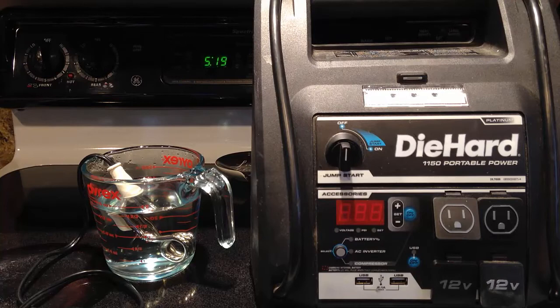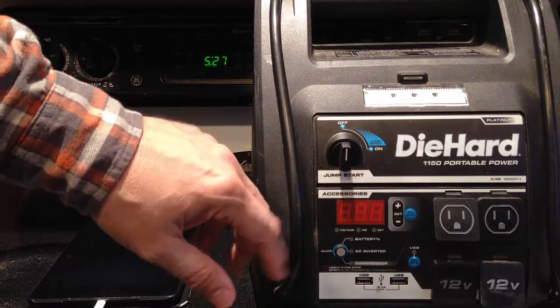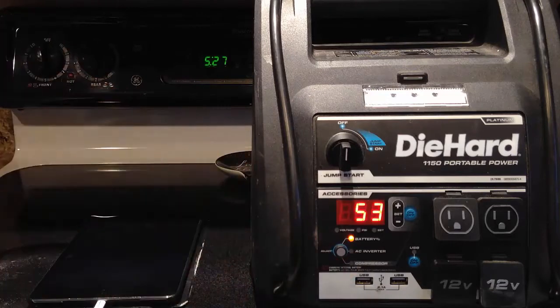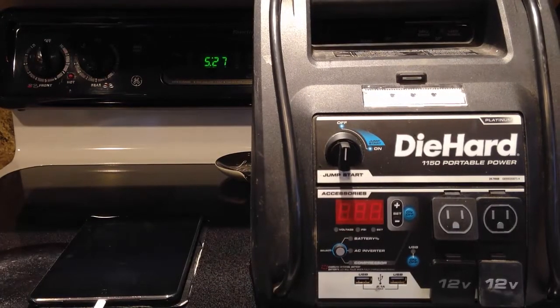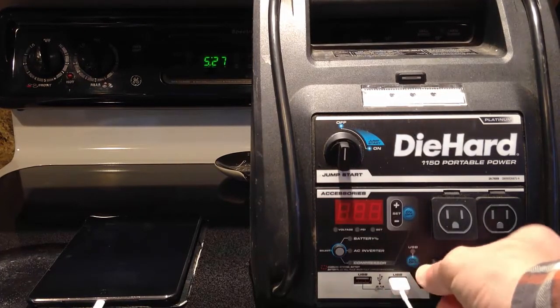With everything shut off, I'm going to let the battery rest for exactly 10 minutes. Because of the battery chemistry, it'll make a partial recovery. This is important because you really only run high-load devices for a couple minutes at a time — maybe in the morning making coffee, or in the evening making soup — and the rest of the time you're charging a cell phone or similar. The draws vary and the battery will have time to recover during normal operation. After 10 minutes resting, it's recovered about 25%, and I can plug my iPad in and still use a lot of the battery energy that's left.